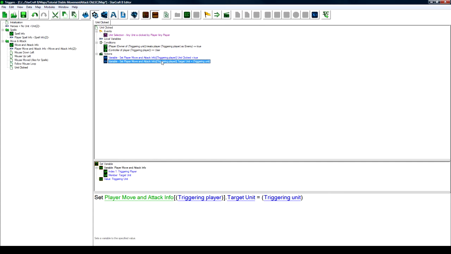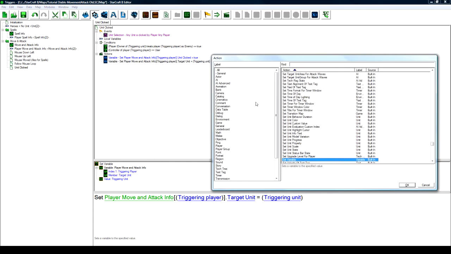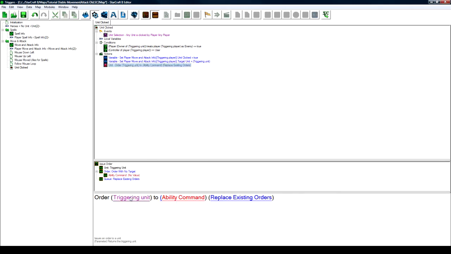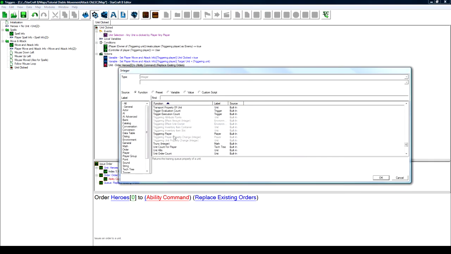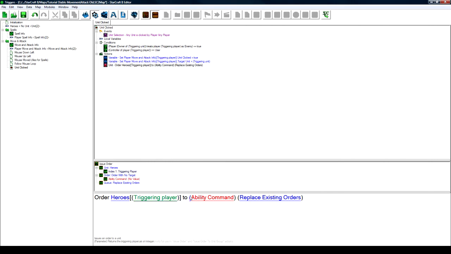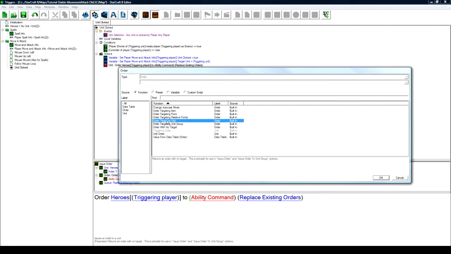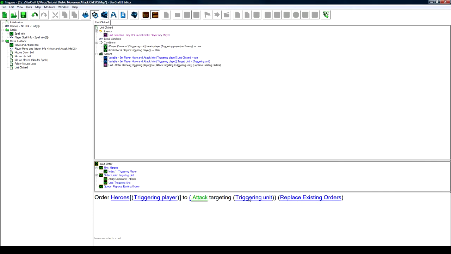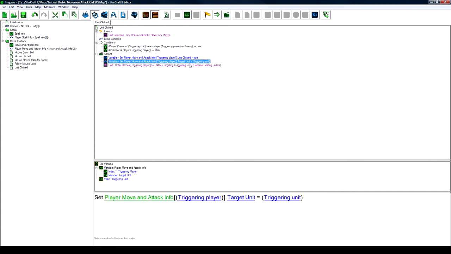And basically now what we have to do is order him to attack. So next action in this unit click trigger is unit issue order, and we're going to order variable heroes. Instead of 0, choose function triggering player, and click on the left bracket of ability command and change it to be order targeting unit. Change ability command now to be attack. Click on that one, and you can actually leave that at triggering unit. And so now he'll attack that target unit, and we stored him in a variable just because we might need him at a certain point. So it's good to have him know what the player has selected as their target unit.